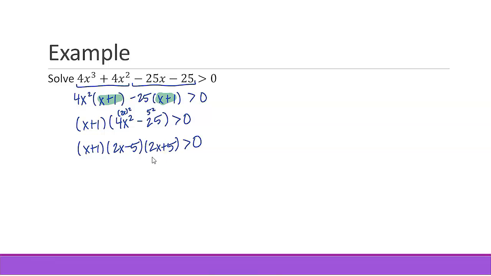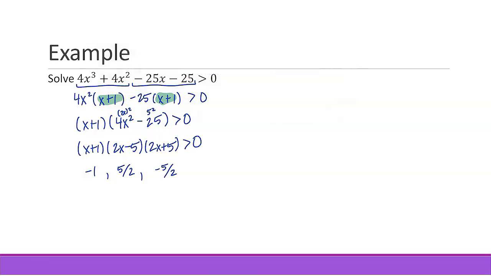So we can either graph this now, so find the x-intercepts and graph it, or find the zeros and do a number line. I would personally say they're probably equal, but I'm going to go with the number line because that's what most students struggle with at first. So I'm going to find all my zeros, which would be negative 1, positive 5 over 2, so adding the 5, dividing by 2, and then negative 5 over 2, subtracting the 5 and dividing by 2. So these are all of my zeros.